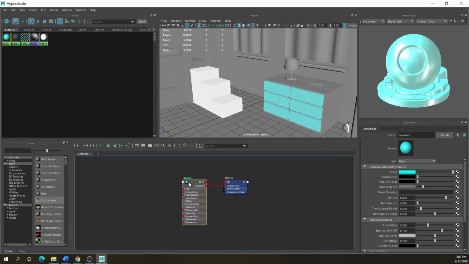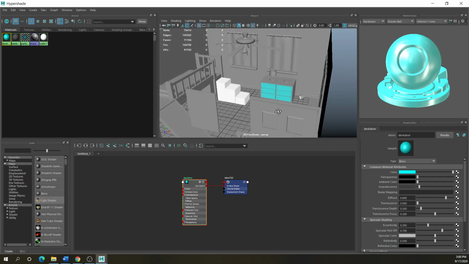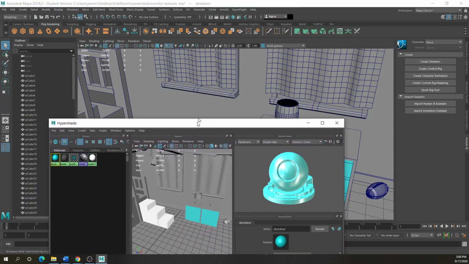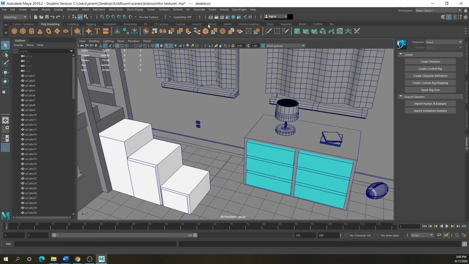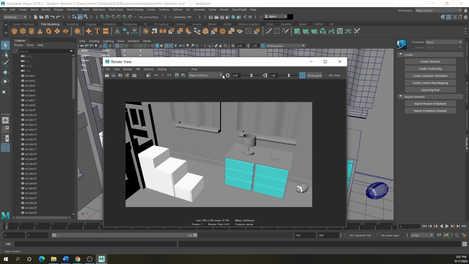And I can go in and make sure that's clicked and start adjusting color levels and stuff. Make it transparent. And if you just render out some little Maya software renders, you can see how these colors are coming out. Not really nothing special, but with some nice Arnold lights and everything, they'd start to look a little better.